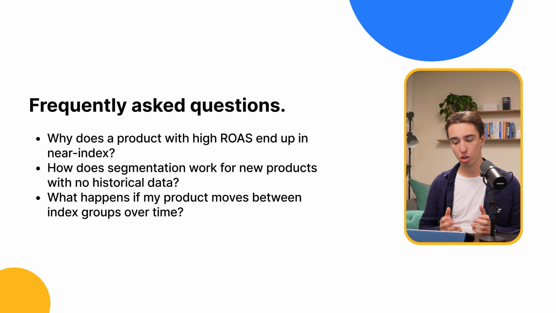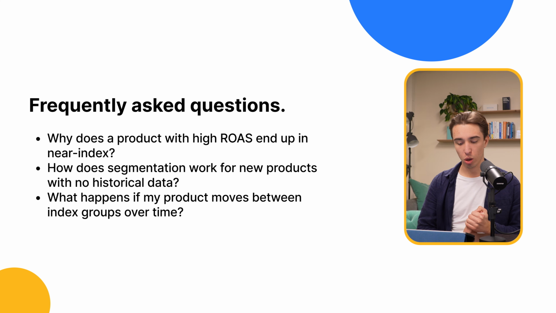All right, second question. How does segmentation work for new products with no historical data? What we built in the latest version of the labelizer is that every product that comes into Merchant Center which is new and has no historical data will be set to the no index group. That means every new product is automatically no index. That's why you need a no index campaign that specifically targets no index products to get the traffic going and to get those new products some traffic and hopefully conversions, which will lead to an over index or index group product.